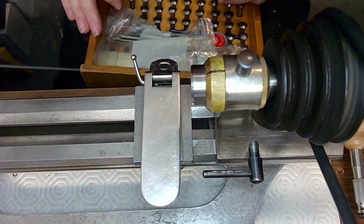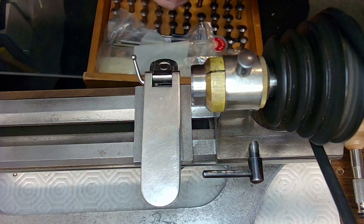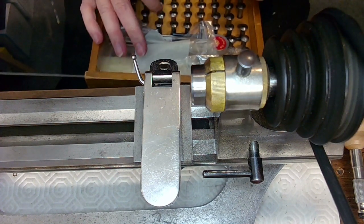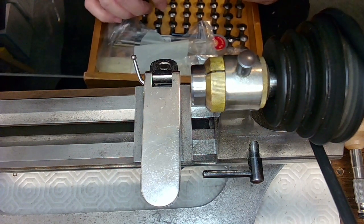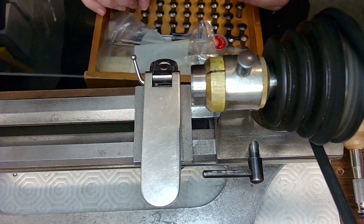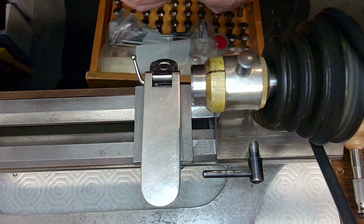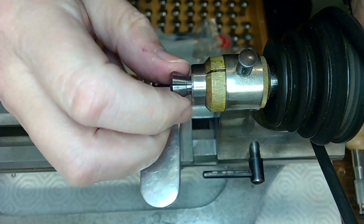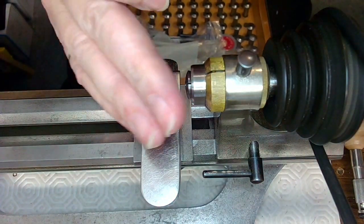I think I used a 33 or 32. Well, let's go to a 27 and see what that does. Too loose. 24. Almost perfect. 23. Still loose. 22. Maybe it was the 22 I used last time. Too tight, too loose. 23 it is, folks. Ladies and gentlemen, we're using a 23. So there we go.